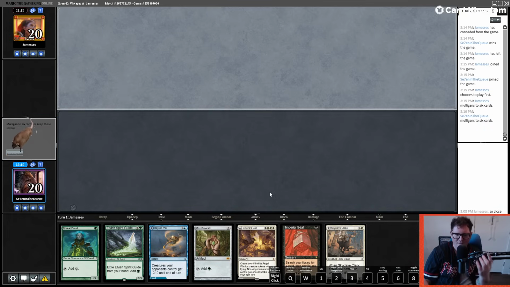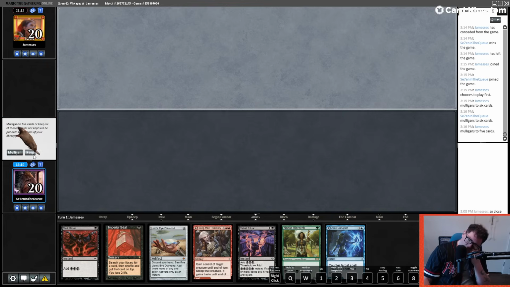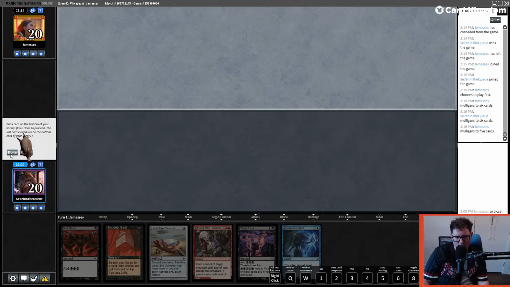I'm going to mulligan. Ooh, so this hand is likely just worse than the other one. But we have mana. Do I just keep this in? I think I keep this in, Bottomless Noble.